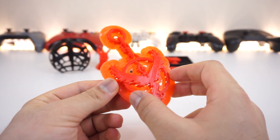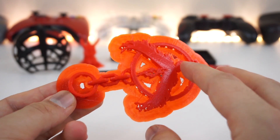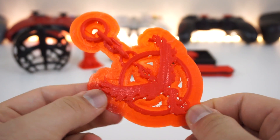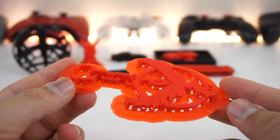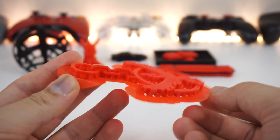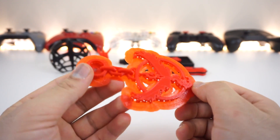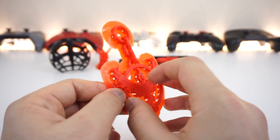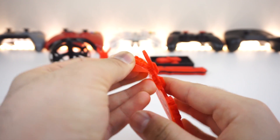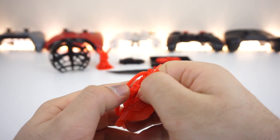Finally, something you've probably been looking at the whole video — a Team Valor Pokémon keychain. This turned out really well; everything looks perfect from the front. I tried building it without supports first and it became a big mess — the supports fill the gaps between the build surface and any floating parts. Now we're going to take it apart together to see what it looks like — it's really satisfying.